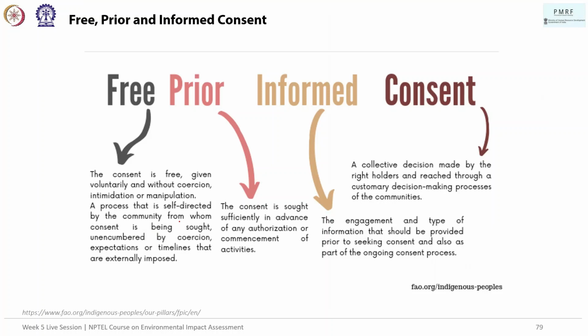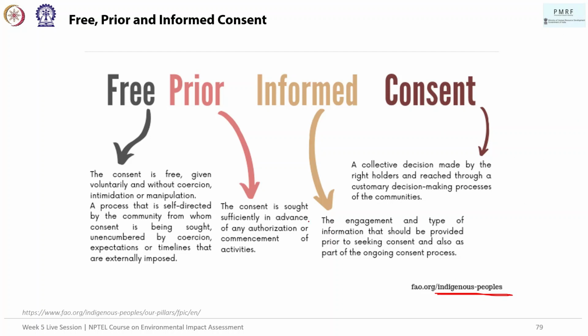So when it comes to FPIC, which is free, prior, and informed consent, each word is essential. This is very important, mostly in case of indigenous people, because these are people where the agency, your ability to convey what you think, is very limited in terms of how limited their exposure is. They might not be able to communicate something, they might be intimidated, or they might just not find the need to communicate, right? So whenever an intervention or a development is happening in such areas, we need to obtain free, prior, and informed consent.